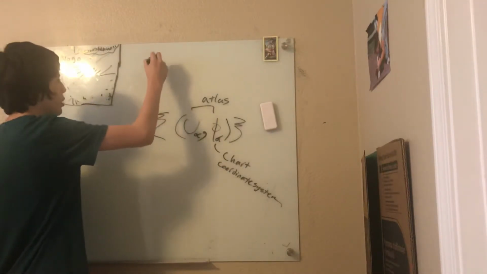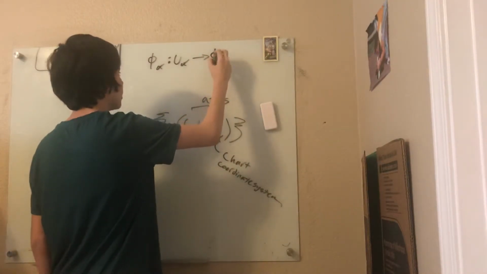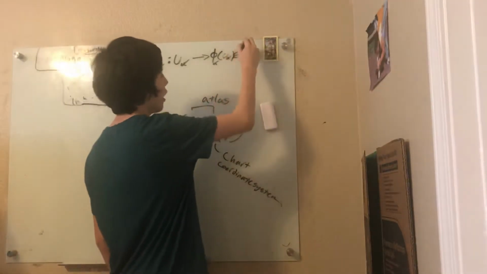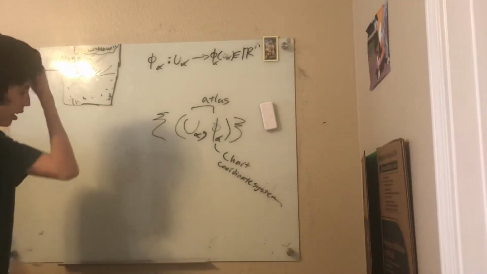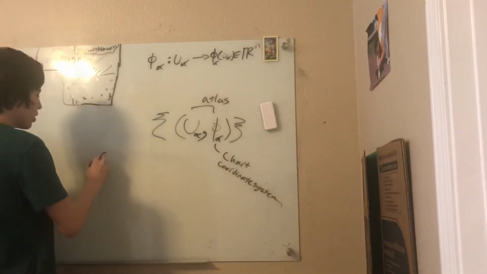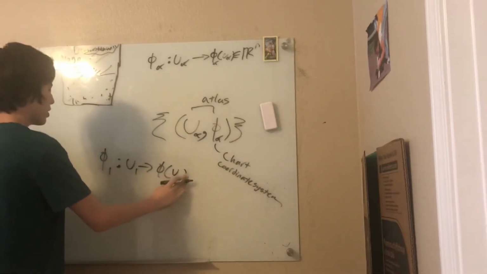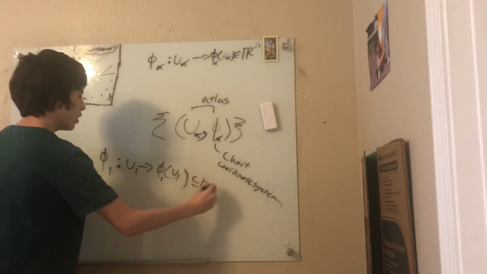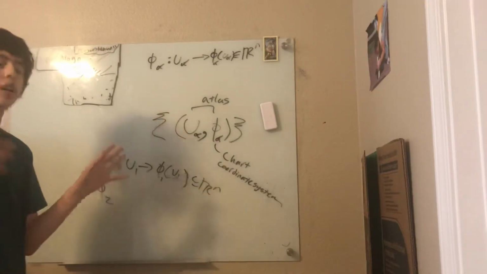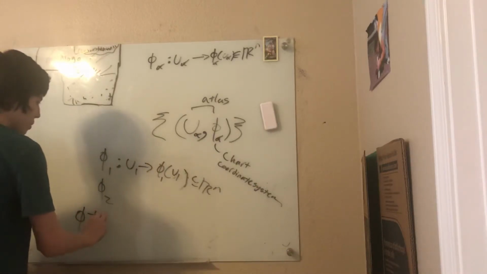So we know that each alpha maps U alpha to an open subset of Rm, right? So we want the image to be an open subset of Rm, right? So we could take 2 charts, which maps U1 to Rn, and then U2, I'm not going to write that out. So, to do this, we want to compose the 2 functions, right? And we're going to use the inverse of this function, which maps, etc.